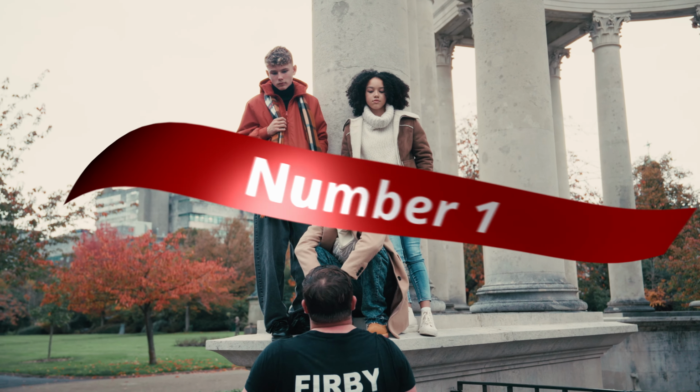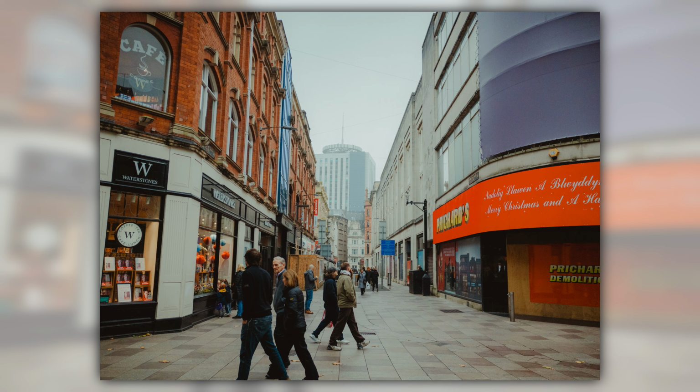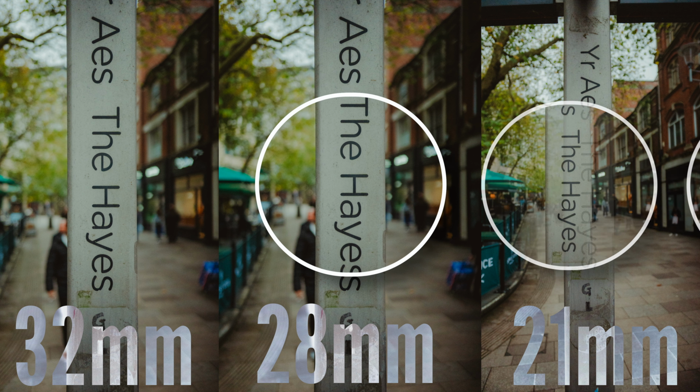Number two, of course, is image quality. Here's the same shot taken in the same place at different focal ranges, starting with the 21, going to the 28, and then finishing with the 32. Here are all the lenses matched up next to each other on a closer focal length, and this is where we're going to gauge the sharpness.